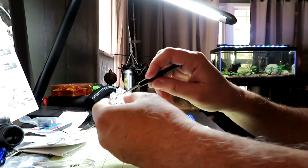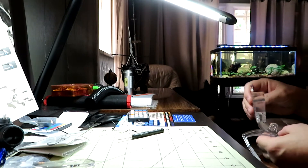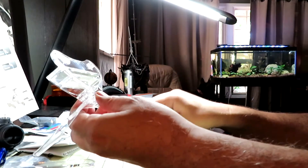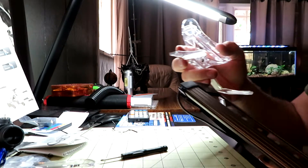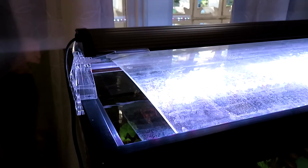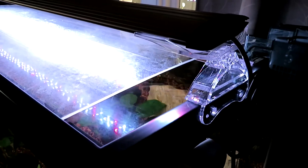Looking at the tank from a distance, you can see the current LED lights are causing a distraction. With this new Fenix 24-7, the LEDs are better inset so you don't have that as bad. Even better, I can tilt it on its feet — rock it back and forth — so I have it pulled forward a little and tilted back just enough that it presents better in the water. Sitting away from the tank, I no longer see the LED lights above and I'm not distracted by them.